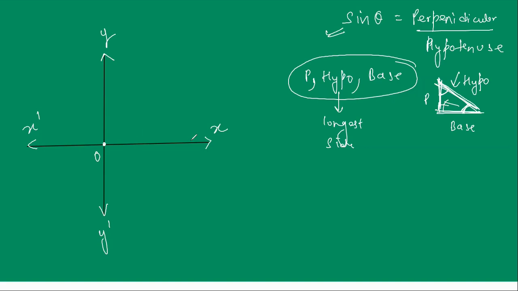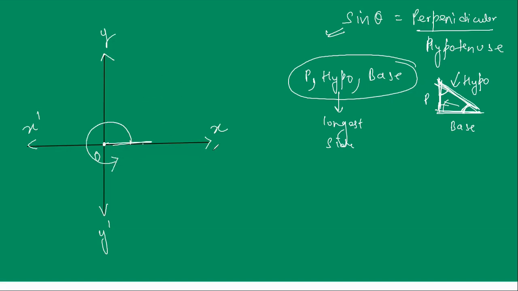Always remember, when we are starting to understand angles on a Cartesian plane, always start the angles from the positive x-axis. If you are talking about positive angles like 0 degree, 30 degree, 45 degree, 22.5 degree, 150 degree, you have to start from the positive x-axis and move anti-clockwise. When you are moving clockwise, it means you are moving towards negative angles.